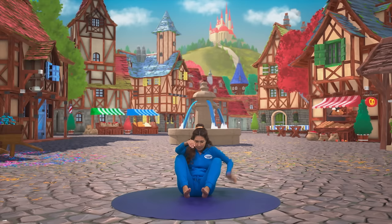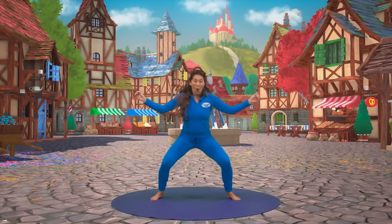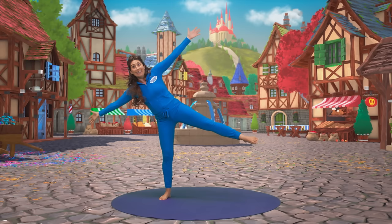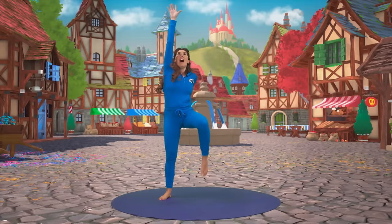Coming up to stand, everyone, jumping our feet wide and our arms wide. He throws Gaston all the way over one way! And all the way over the other way! But he spares his life as he climbs up to the balcony to Belle. Up I go, up I go, up I go.